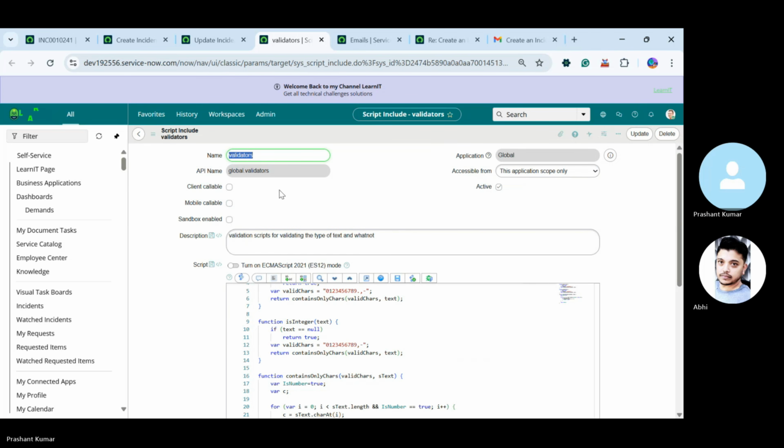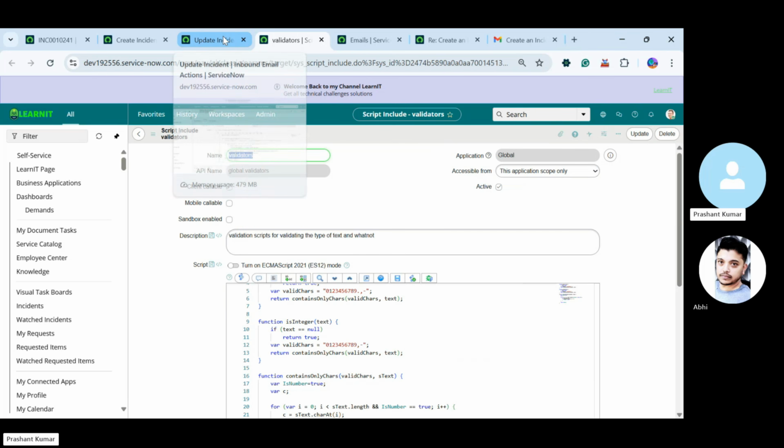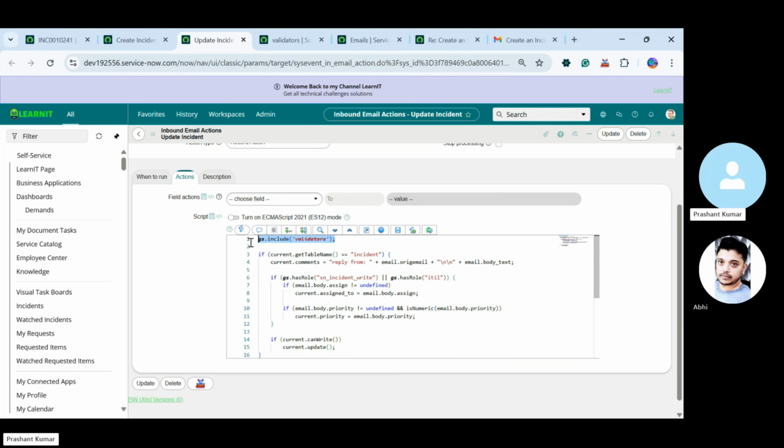So you don't have to do anything here. You can add it in your inbound action when you try to update your records. So mostly it is used at that time. You don't have to modify the backend code for this at all. You have to use it as it is.